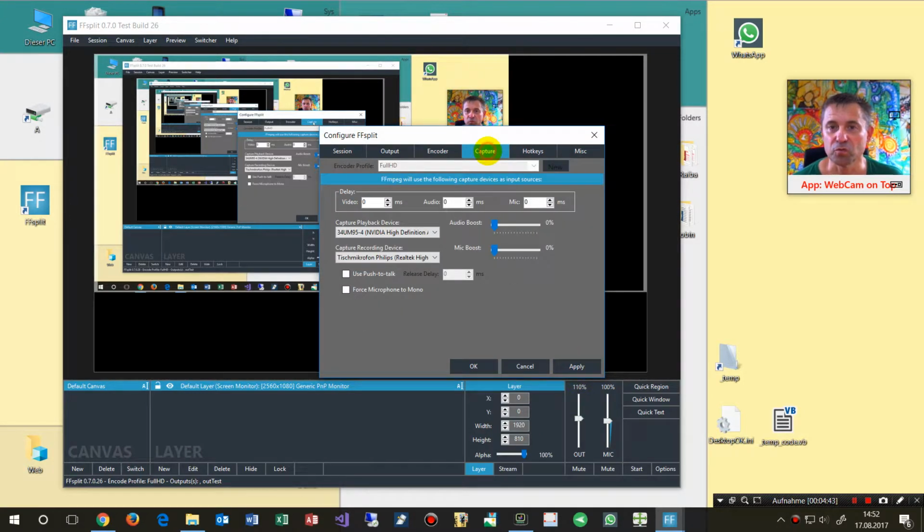Now we come to capture. Capture means, let's say, the microphone or the voice. The first block is the capture playback device, and in my case these are the sound boxes, that's my monitor. The capture recording device is my microphone.